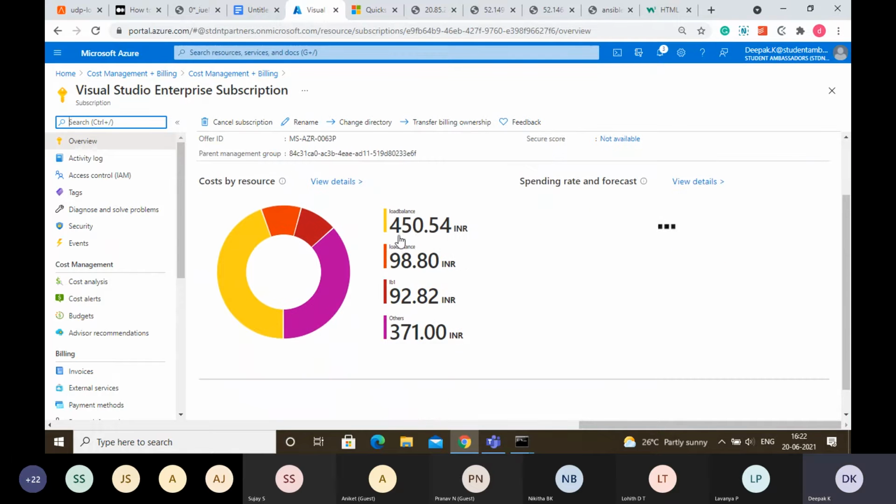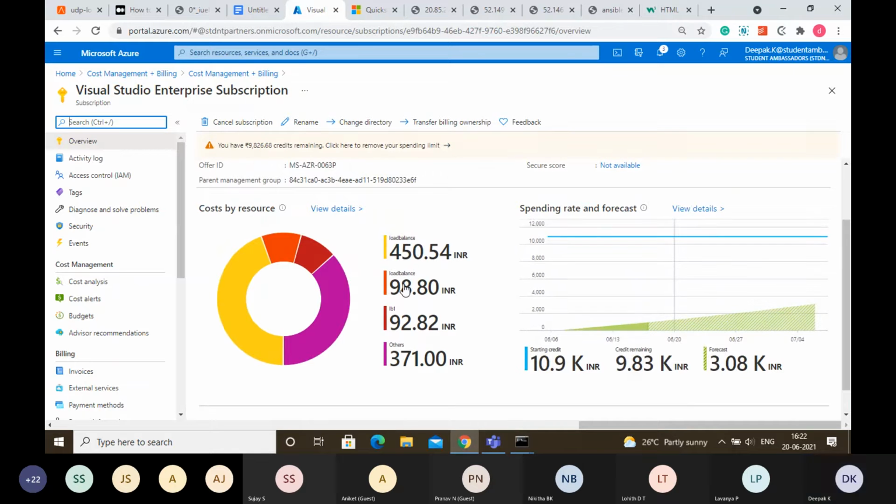Till date I have used, for load balancer purposes that I created long back, 450 rupees for my old load balancer. Right now my LB1, LB2, it says not updated, I believe. We will be using various resources, and everything will be shown here, separate resources it will show. This shows the load balancer, okay. This 98 rupees has been created right now, I believe. This other one is 450 rupees. And if I go in the same path, where can I see when the cost will reach the limit?